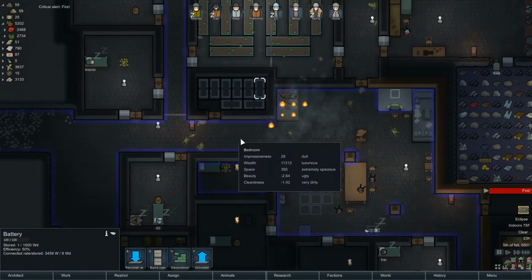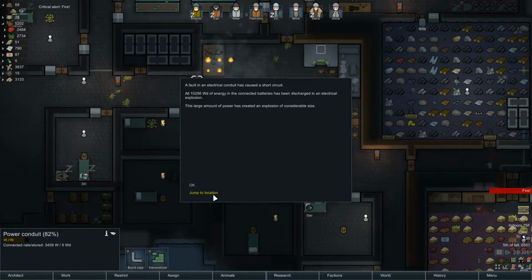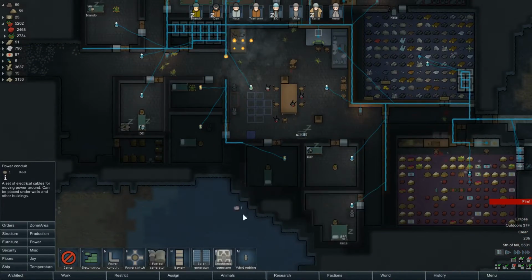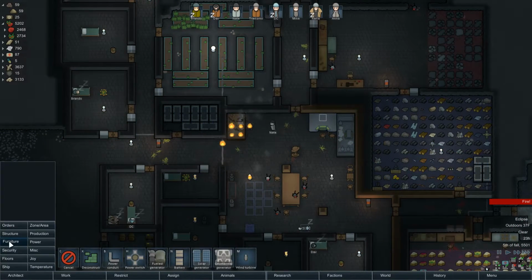Wow, an electric line exploded in the center of our base. We caught that on tape. That's really something. That's really, really, really bad. Though it actually didn't cut off a whole bunch of stuff. But we blew up a door.